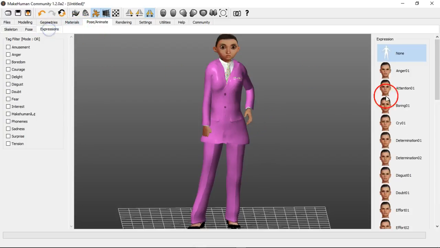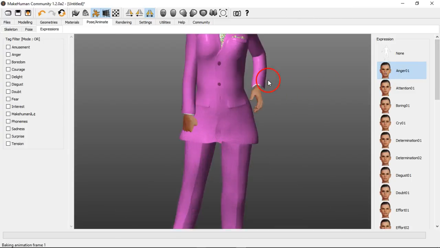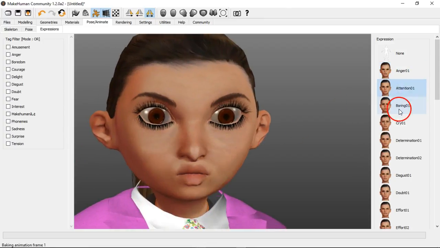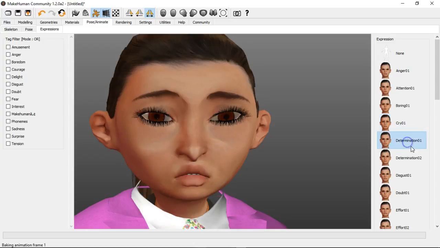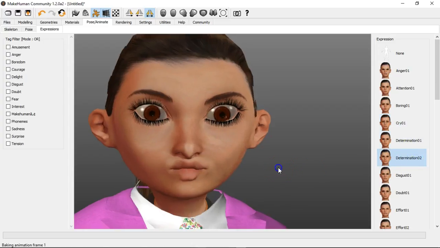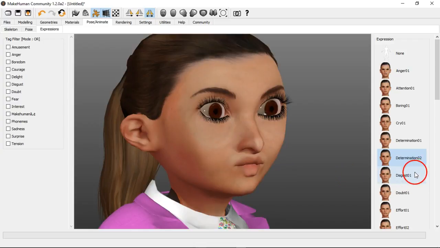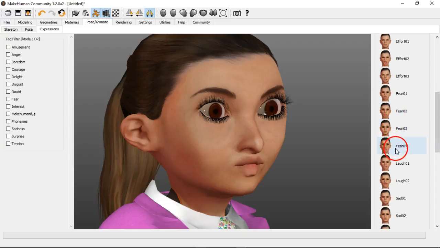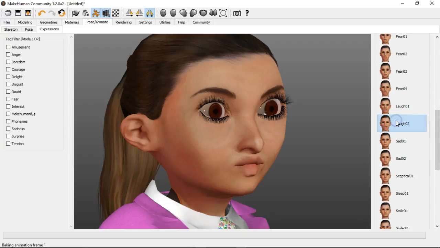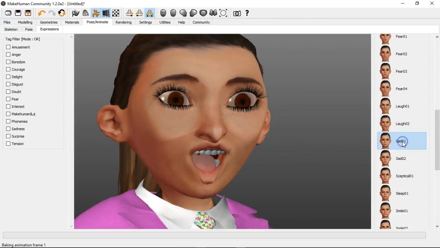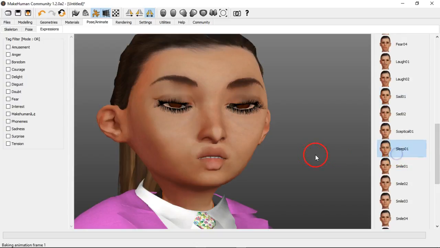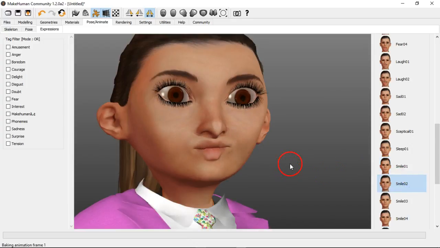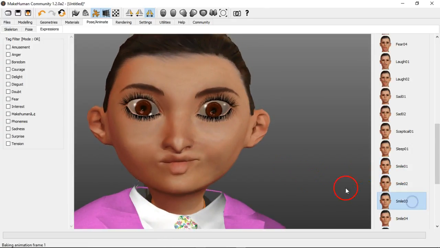Also, you can go into expressions and you can give the character different facial features. That's up to you, how you choose which type of expression you want to give the character. If you're just rendering out to Instagram or something, then these work well. If you're trying to set up your character for other game systems, tools, software, I don't recommend you use these, because these are more for just trying to get your character into a certain pose, maybe to make a 2D image capture after you render it.